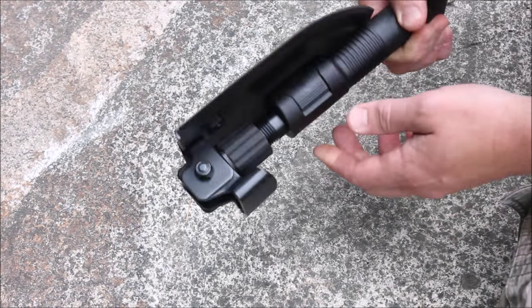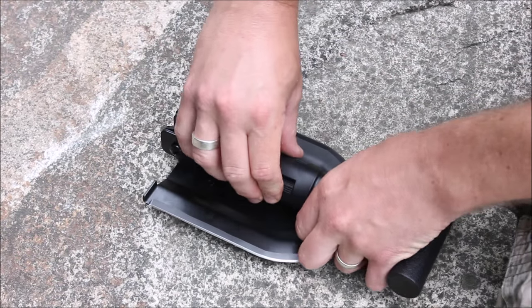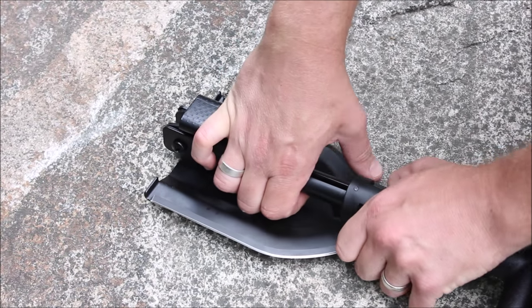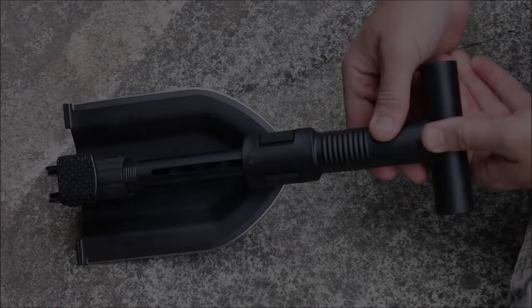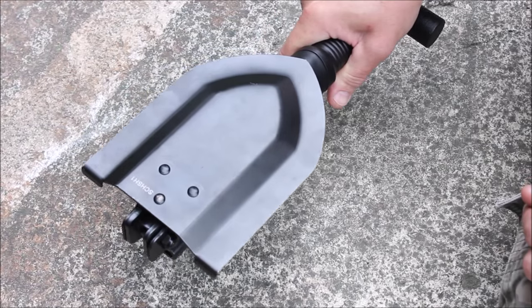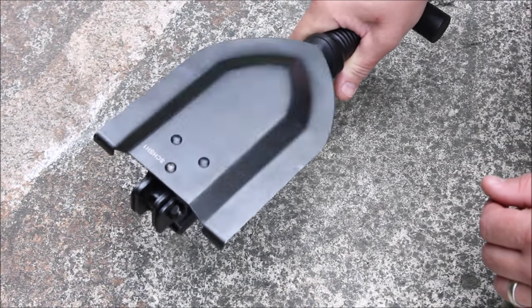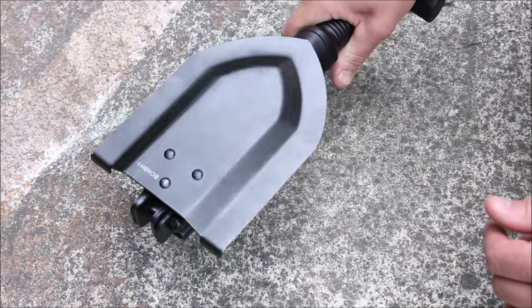But when the handle is extended, let's see if I can do this while it's still folded up. I don't know if I can do that. Yeah, there we go. So when the handle is extended and this is locked in, it took me a minute, but once the handle is locked in, now you could certainly use it like this. Use that to hammer down some stakes or something like that. You can hear when you do move it, there's definitely some movement here. It's not huge, but enough to make some noise.